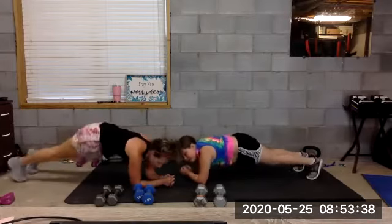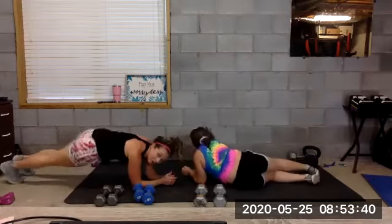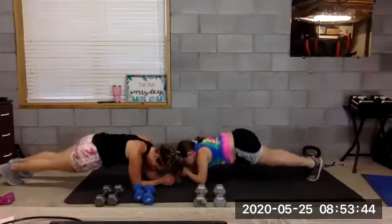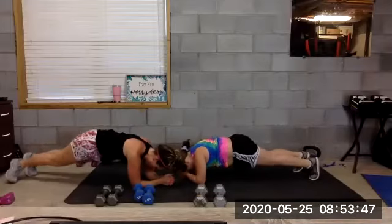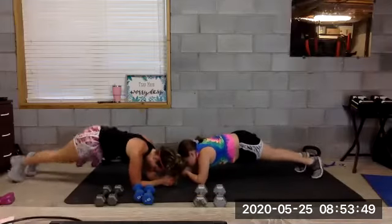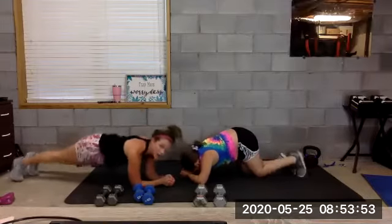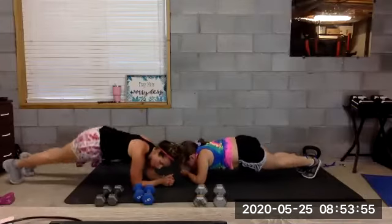You keep scooting this way. You're making me get off the mat. Well, I can't move my feet in the middle. This is a long mat. Oh. 10 seconds.